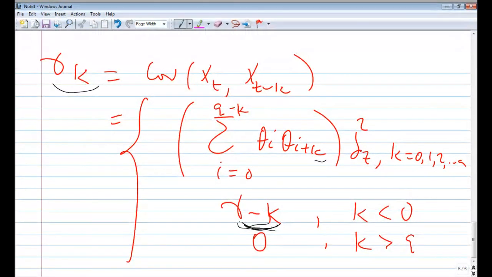And then this is the autocovariance function. And remember, you have to calculate the autocorrelation functions again. After getting the autocovariances, it's simple to find the autocorrelation functions. So can we go to that one?